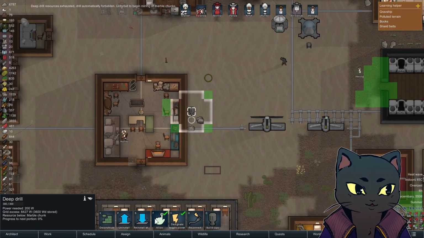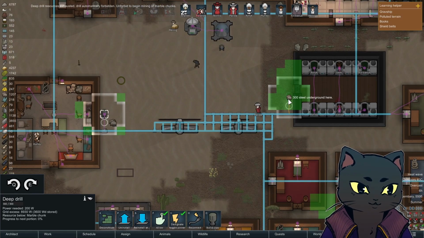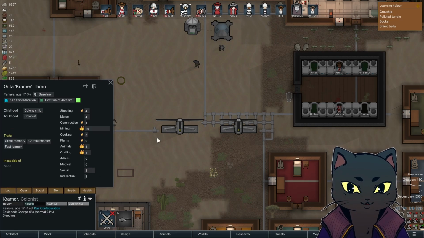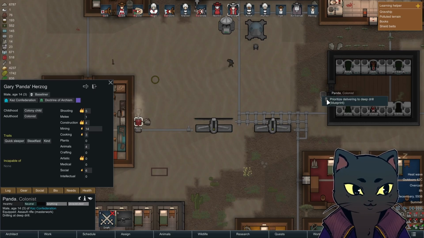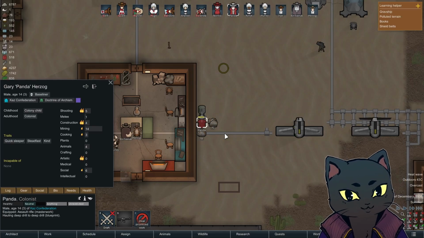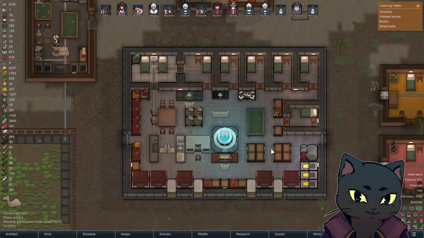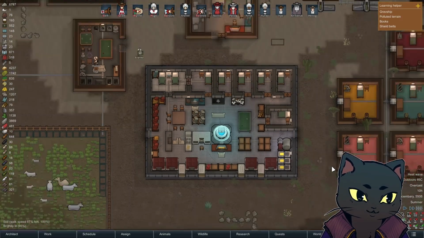Okay. Let's move the deep drill to over here. Is there anybody right now who can construct? I don't think there really is. I mean, Panda can do it. She's not going to do a very good job, but all she's doing is installing a drill. It's not something you should be able to stuff up. Certainly not easily.